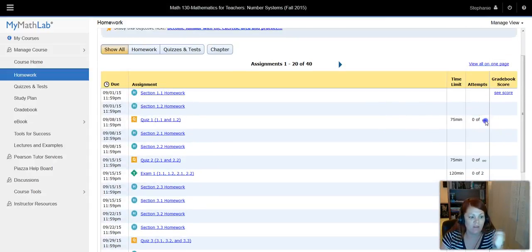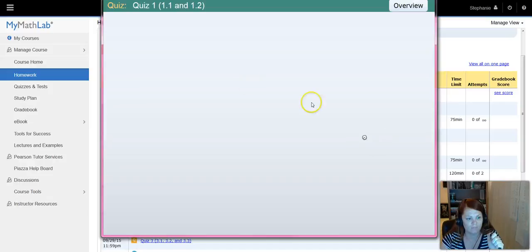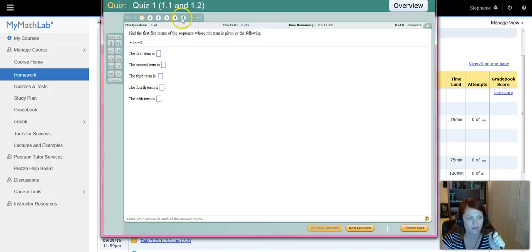So the quizzes, you have unlimited attempts. If you take the quiz and you just bomb it, then you can take it again. You can take it 100 times, but each time it's going to be randomly generated problems, the same number of problems, very similar structure, but the numbers could change.